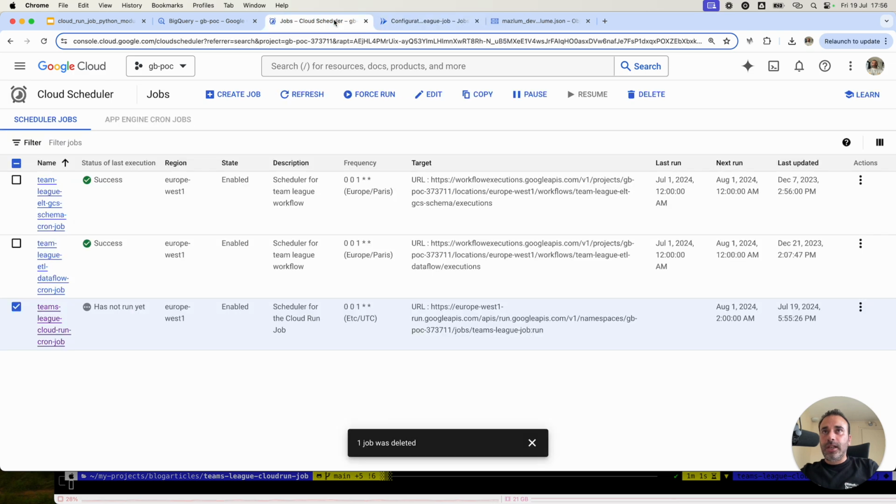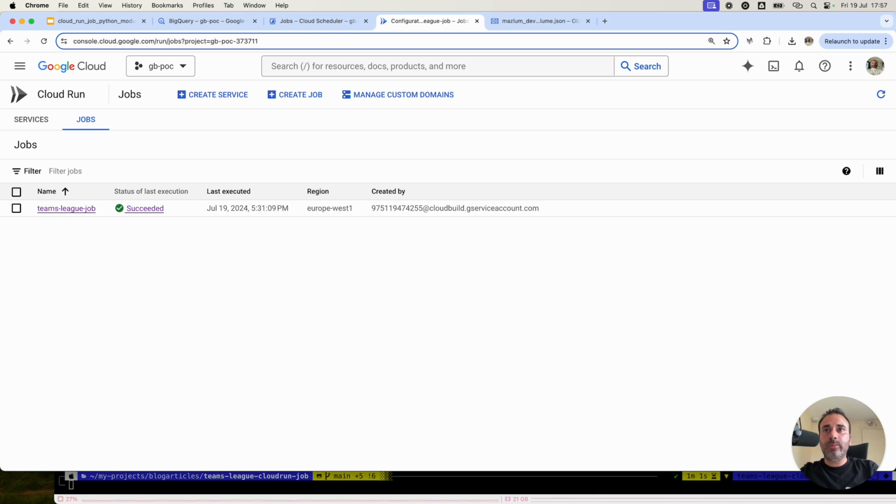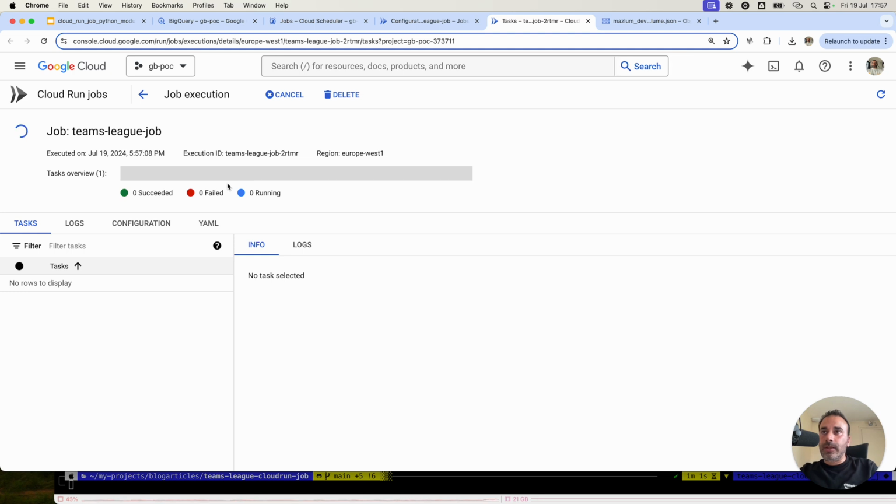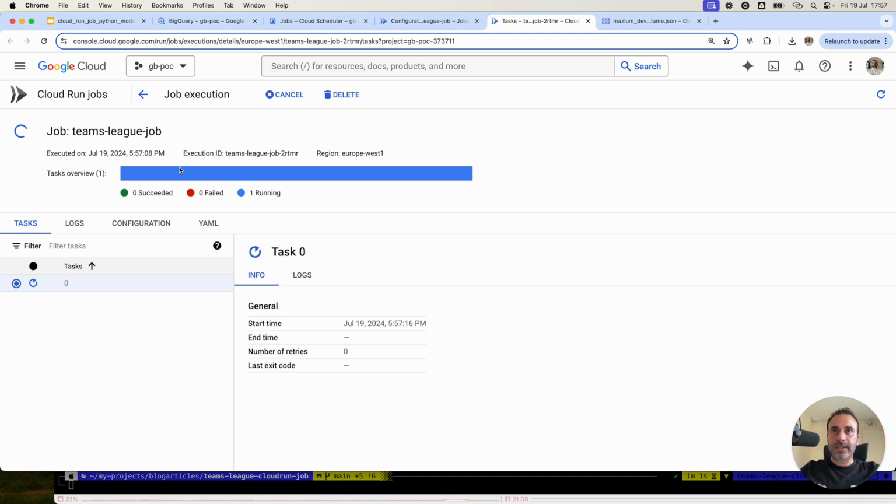It's perfect. I will execute it because for the cron, we can also execute the cron job manually with force run here. I click on force run and jump again on the page for the Cloud Run job. The job is running. I access the detail of the job, and normally the job will load the raw file, apply the transformation, and load the result in BigQuery as expected. It will take a few seconds to finish, and we will then check the result in the final BigQuery table. The job is finished.